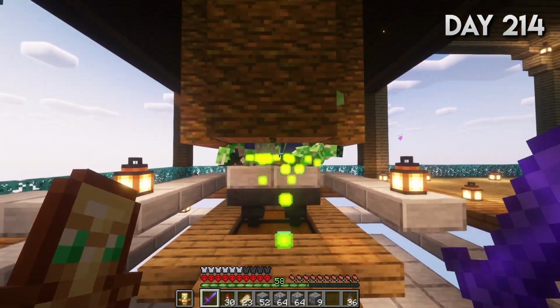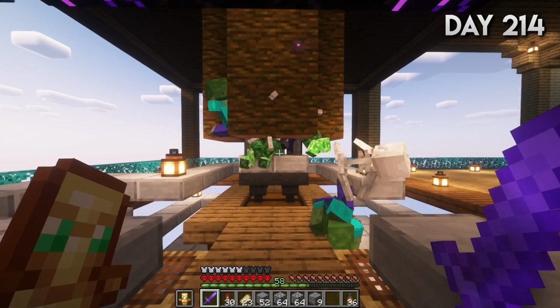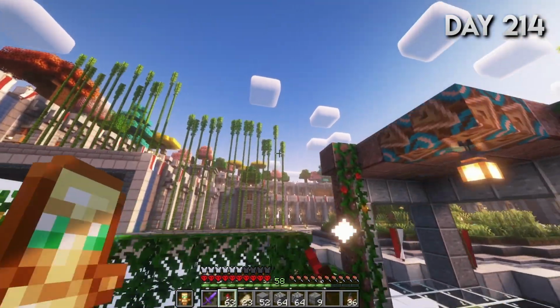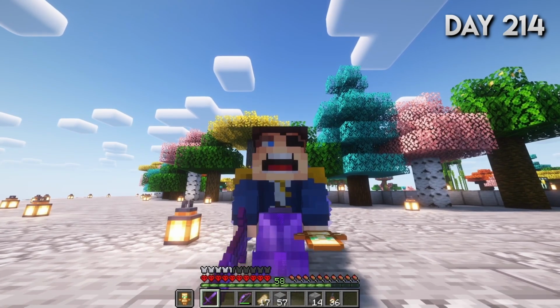Quickly repaired my gear, because I really don't want my elytra to break, and I had to be extra careful because there's a flaw with this farm, and if I stay too close, the creepers can actually explode. It has happened before. Feel free to watch the 1-block skyblock episode if you want to see that mishap.